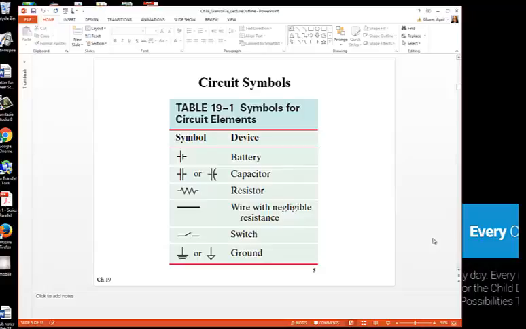The one for the capacitor you don't really need to know; that's not covered in AP1. If you take AP C or AP2, you'll see more about capacitors then. The resistor is like the little heartbeat that you see there on the screen. It doesn't matter how many peaks and valleys you draw. It's not like a vector where the more you draw, the stronger the resistor is. You'll just label it. So just draw however many you want, 2, 3, 4, whatever. Just be consistent. Your wires are just going to be straight lines.